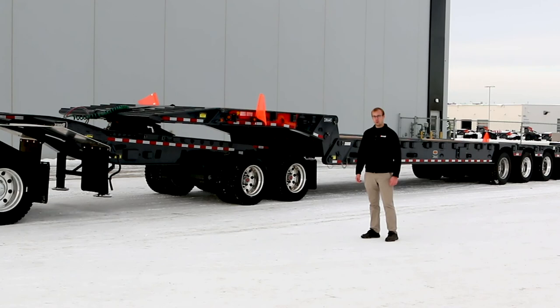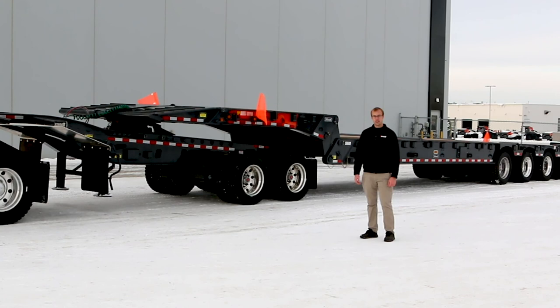We've also set the bar with our industry-leading powder coat process for these trailers. This paint process starts with a sandblasted frame, followed by a zinc-based primer and then a urethane powder top coat that's going to make it far superior to anything on the market and keep this trailer looking like new down the road. Thank you for joining me on this product walk-around video of our L40 Jeep, our C10 booster, and this S600 four-axle scissorneck trailer. For more information about any of these products, please contact your local Brandt representative or visit Brandt.ca.